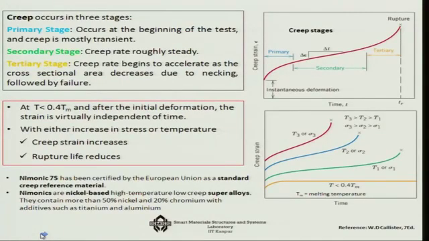Now, creep generally occurs in 3 stages. Okay. So, the first one is the primary stage, which is for a smaller duration, mostly transient, and then there is a longer period which is known as a secondary stage, and the creep rate is more or less steady in such a case. Okay. So, you can get a continuous slope more or less at this stage, and you can predict how much it will be creeping in that time period. Then there is a tertiary stage. Okay. As you can see here, with respect to time, beyond a particular time, the creep increases exponentially, as you can see in this picture.